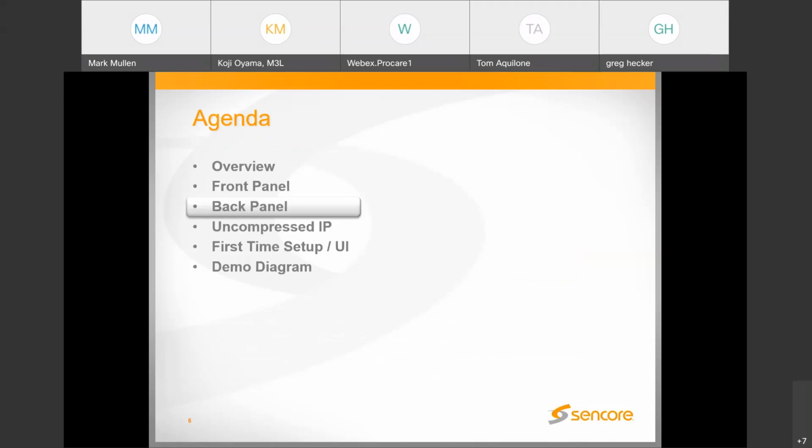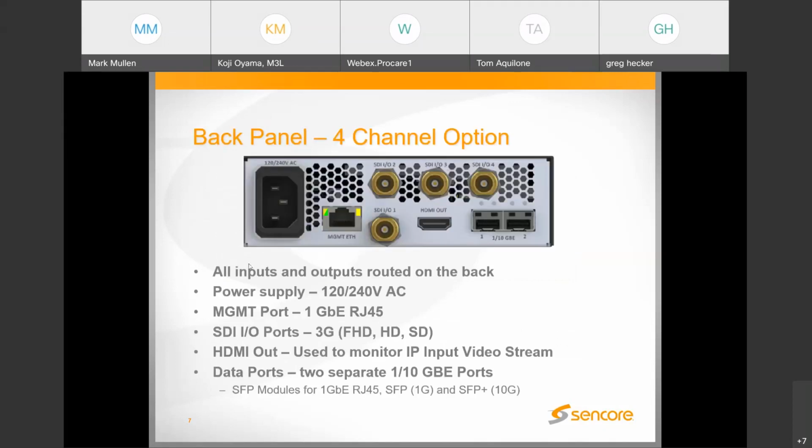So the back panel, I'm going to mainly talk about the third RU because this is the one that there's the most interest in. But that's just to describe all the different ports and how they all interact. Over on the far left here, we've got that power supply, and that's compatible with 120 to 240 volts AC. We have a dedicated management Ethernet port on the back that goes up to a gig if needed.